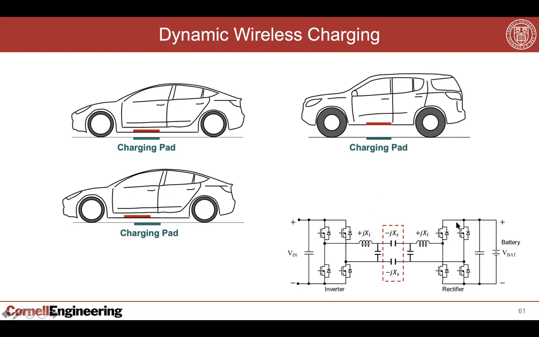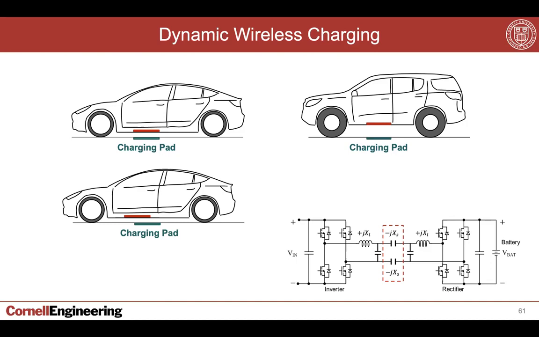Now, remember, our systems run at a fixed frequency. The reason we pick these frequencies of 6.78 megahertz and 13.56 megahertz is because they fall within the ISM bands, the industrial, scientific, and medical bands, where you're allowed to operate at power levels where your constraints in terms of electromagnetic fields are less constrained by the FCC. So we want to stay at these frequencies, and so we can't tune our systems by changing frequencies.